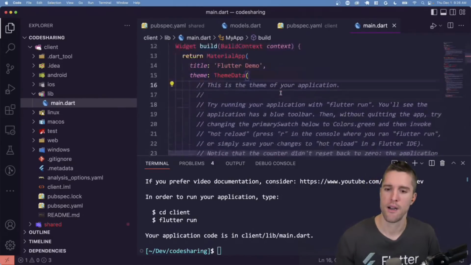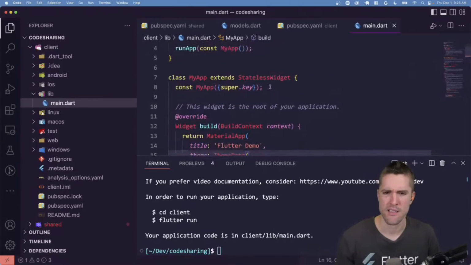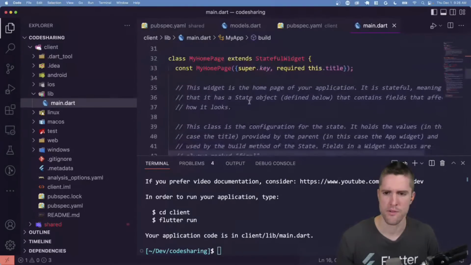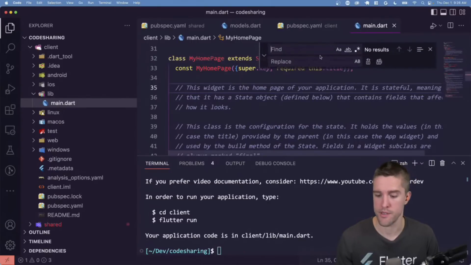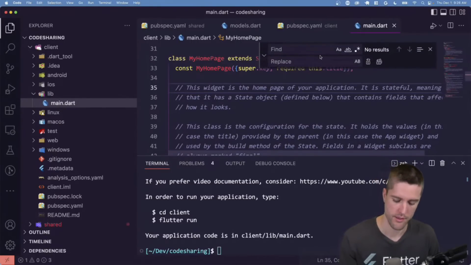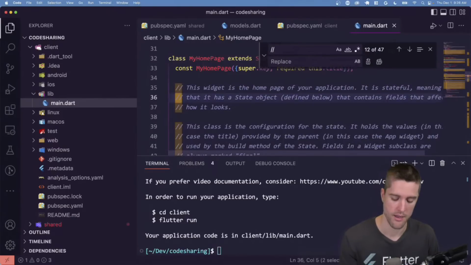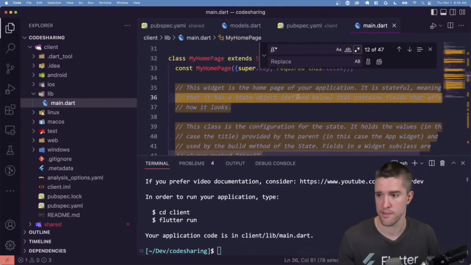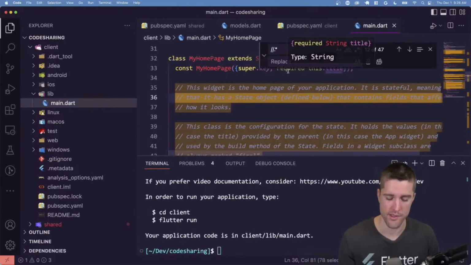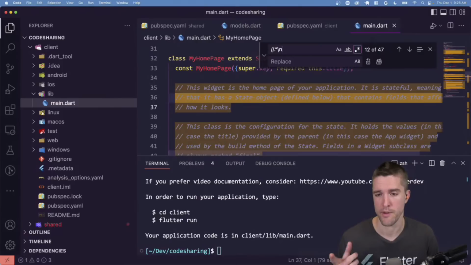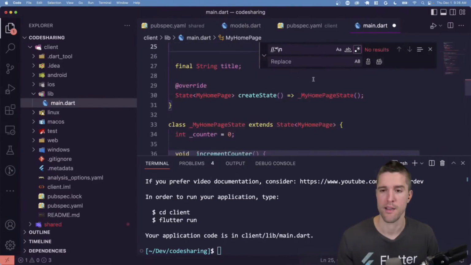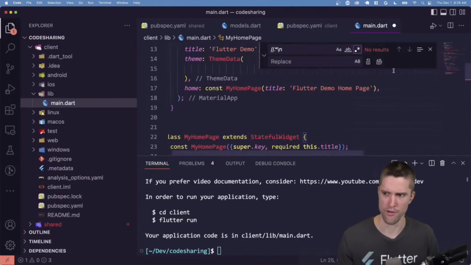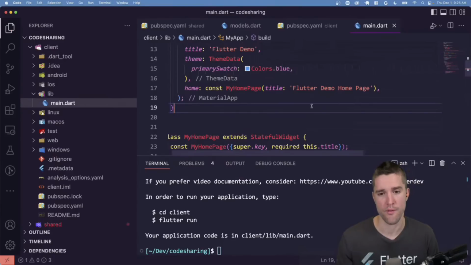So let's just, do we have any stateful widgets in here? Stateless, yeah, of course we do. It's the counter app. Oh, here we get to use the regex. Yes. So we want to get rid of // and then any character and any amount of those characters. And we have to turn on regular expressions. And we see now that it highlights all the things. And we also will get rid of the new lines at the end. Otherwise, we'll just have a bunch of blank space. And we'll replace all of that with nothing, and we run the regular expression, and they're gone. And then our file is poorly formatted, so we press save and let the computer do the work.